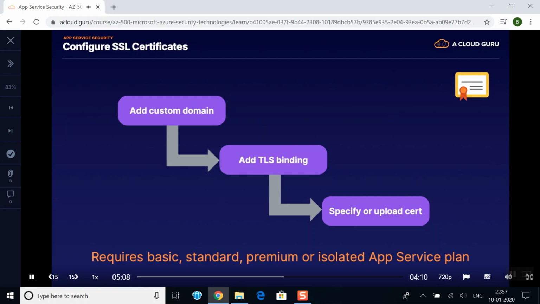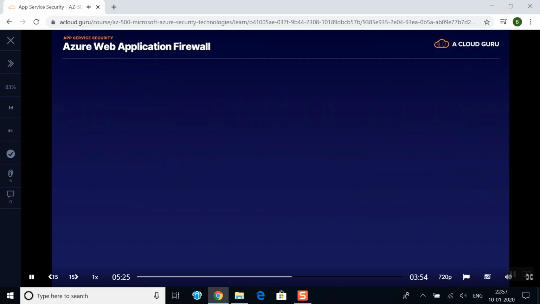Use of SSL certificates in App Service requires the Basic, Standard, Premium or Isolated App Service plan, all of which use dedicated compute resources. You can't use the free or shared pricing tiers, which run on compute resources shared with other customers.